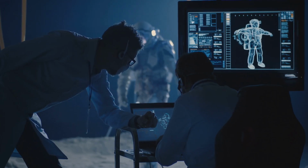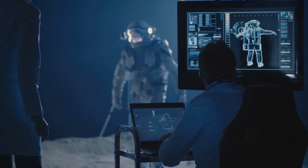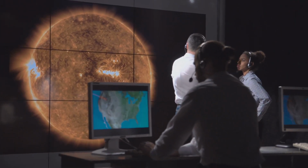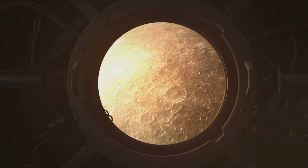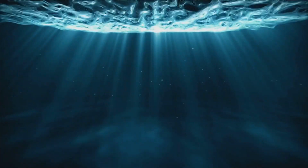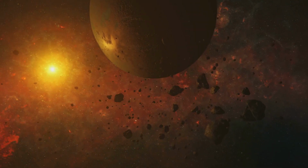It's like trying to spot a firefly next to a spotlight from across the galaxy. But astronomers are developing ingenious techniques to detect these elusive objects. By carefully observing the light from distant stars as planets pass in front, they can look for tiny wobbles and dips that might betray the presence of an orbiting moon. And what secrets might these exomoons hold? Could they harbor life more bizarre and wondrous than anything we've ever imagined? The possibilities are truly mind-boggling.